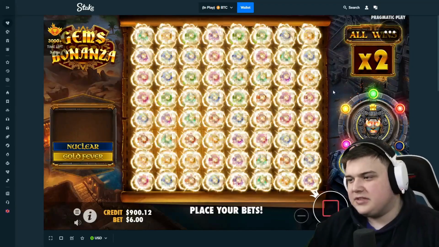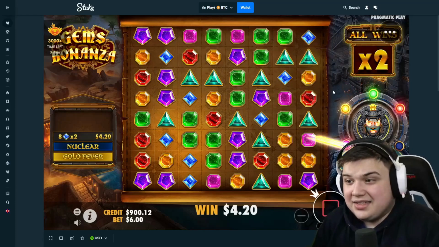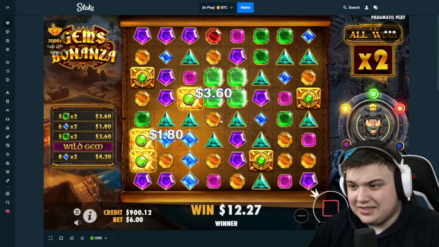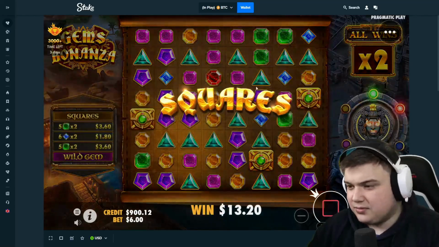Come on now. Start off. Get us to like, I don't know, stage 3, 4. That'd be nice. Just don't die straight away, man. Greens. Okay, that's not good. That is not a good start. Well, let's hope we can still get level 2. Good squares.